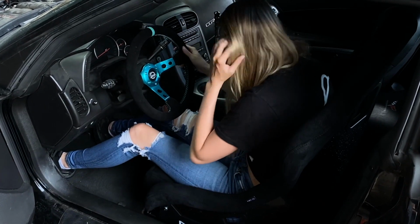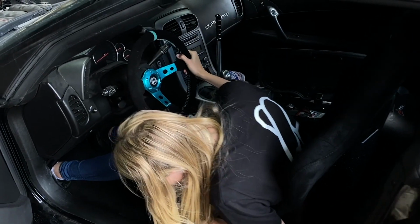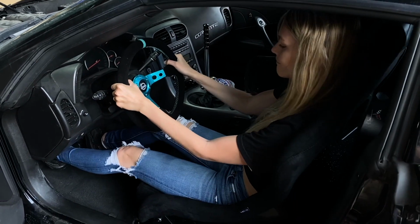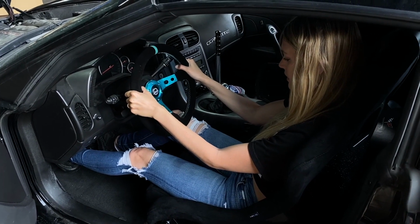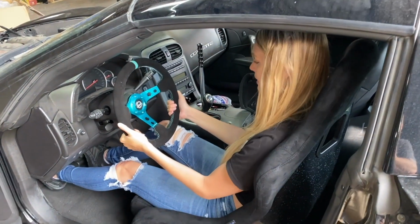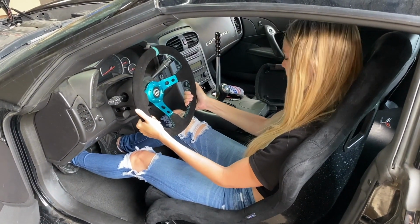What? I'm trying to figure out where my legs need to go and where the bolt holes are. Don't worry about where the bolt holes are. You just figure out where your legs need to go and I'll mark it. That's fine. Like right about there. You're still moving all over the place. I'm trying to hold myself still. All right, that's fine.